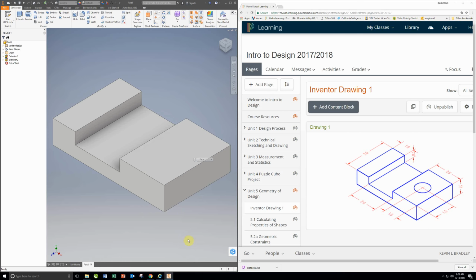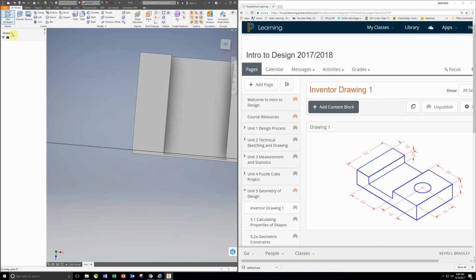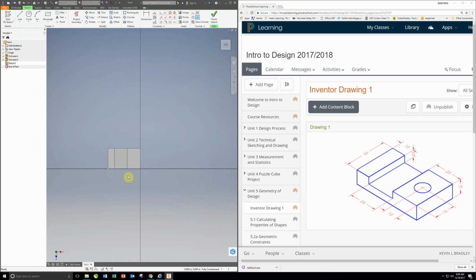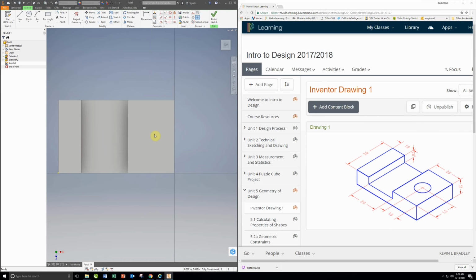Okay, looks like there's only one other thing that we need to do, and that is to draw the circle right here. So again, I'm going to go on this face, and I'm going to start a new sketch. You can either click on this button right here that says create sketch, or you can click on this button here that says Start 2D Sketch. Okay. Once that happens, I use my wheel to get this in location.